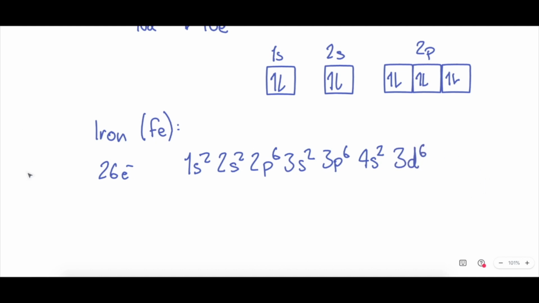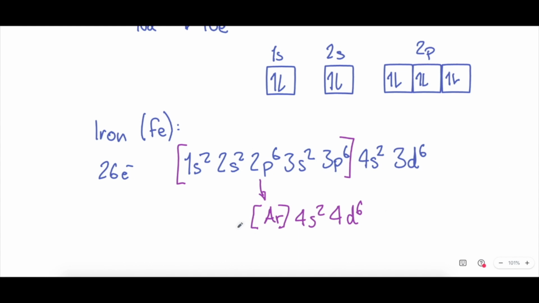A shorthand form of writing electron configurations is to simplify this by writing this first part of the electron configuration as a noble gas element. So all of this, if you look carefully at the periodic table, would represent argon. So this would be the electron configuration for argon. So you can just put a square bracket around this to represent all of that, and then just carry on straight from argon, like so. So this is a shorthand form. If they ask you in an exam to write an electron configuration, write the full form unless they actually tell you you can write the shorthand form.